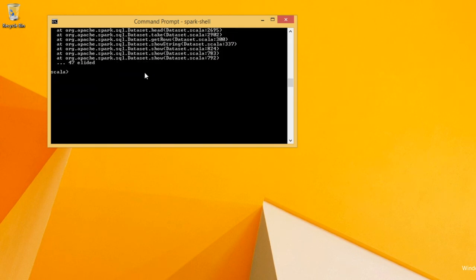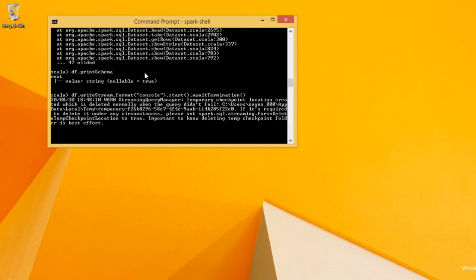But what we can do is df dot printSchema to see what schema it is. And let's do writeStream then: df dot writeStream dot format console dot start dot awaitTermination.